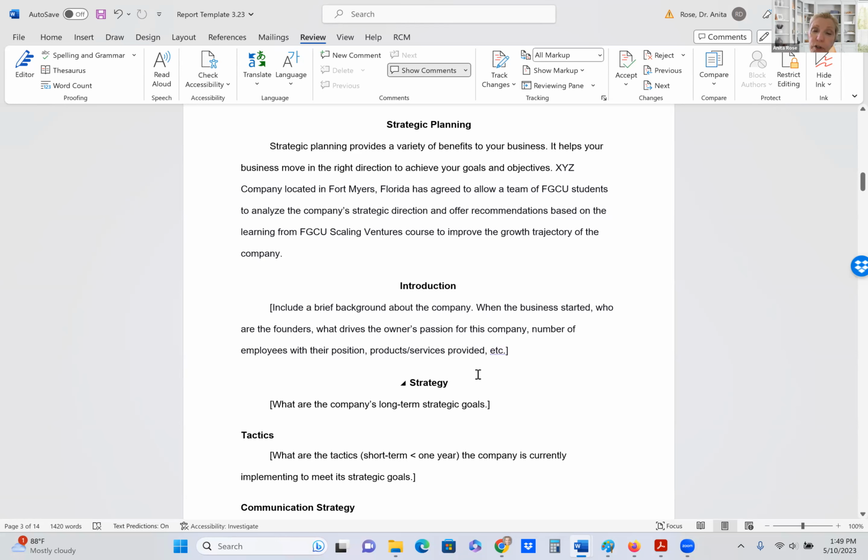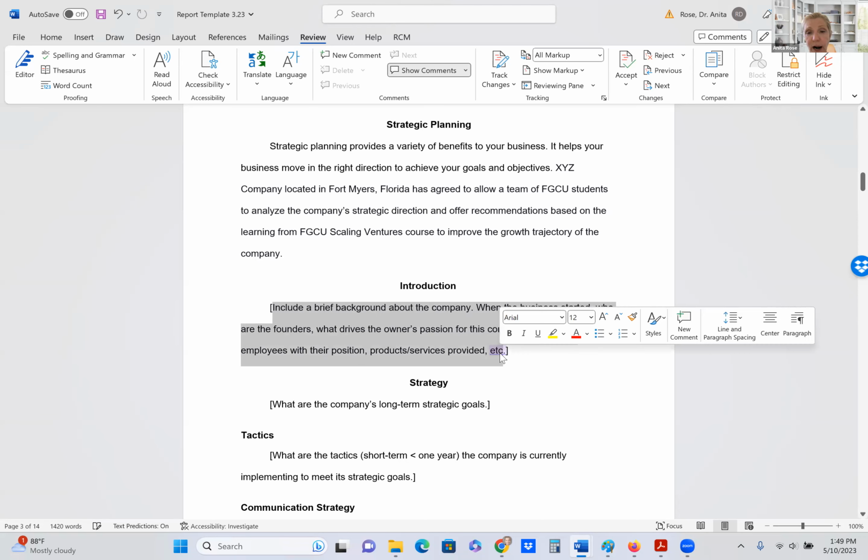What I'd like you to do is, if you are putting this information in Google Docs or from another document, I want you to take it and leave the brackets and then just paste it within the brackets. So if you do that, your formatting should stay intact.